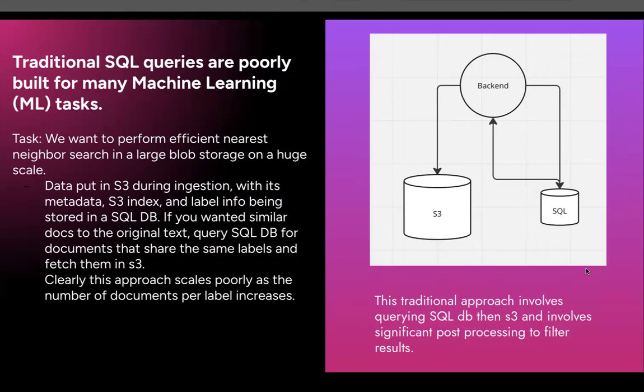So we could imagine that we're a large tech company that has access to a bunch of textual documents, and we perhaps want to sort them based on some thematic property. Let's say we have some theme and we want to return all the other textual documents that share that theme, but there's no way to semantically search through an S3 blob storage. So one way that we could get around this is that when we do data ingestion, we could hand label the data by theme and store those themes in a SQL store. And then when we query the database for similar thematic content, we could go through SQL and use a where clause to return the keys into S3 of all documents that share that theme.